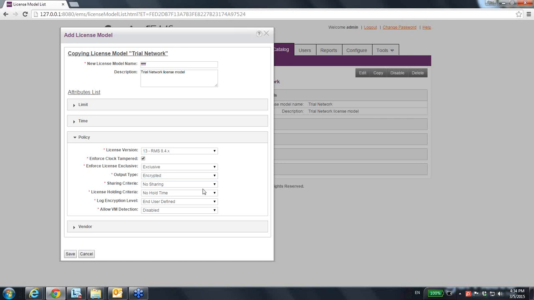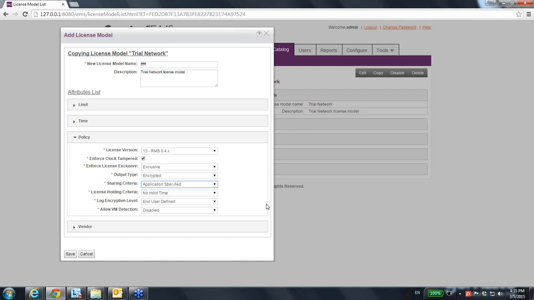Sharing criteria. I said before that we talked about sharing. So look here, what is the sharing criteria? You are able to make sharing criteria according to, first of all, no sharing, meaning that this license cannot be shared by two different applications, and therefore the first one which will use it will take the license and will control the license, so no one else will be able to use it at the same time, of course. Or maybe you want applications specified, meaning that yes, several applications can share.